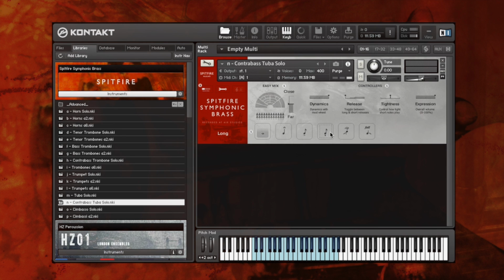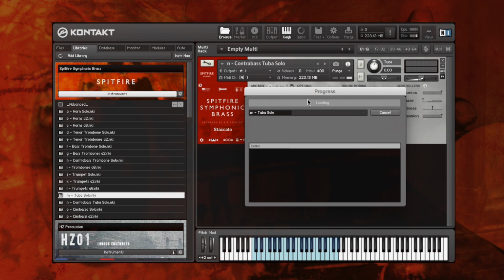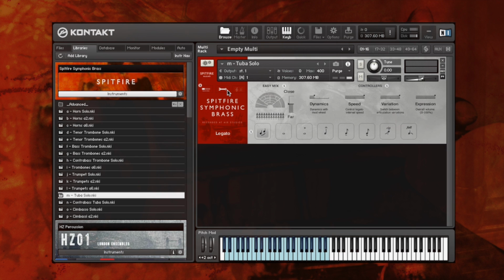So with the contrabass, this is just the tree. So you get the idea, and again, looking at the ambient as well. Really useful kind of sound in there. So let's go back to the tuba, and we've got a lovely legato. And then we've got obviously our nice longs that we can use as a kind of choral and get a really dense low sound there. You've got a muted stopped sound.